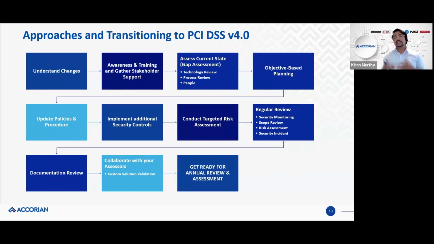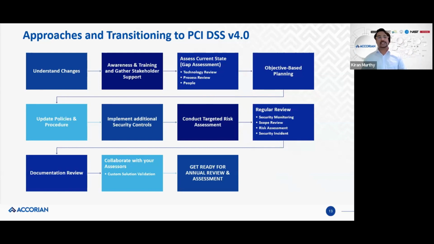The most important is the review cycle. If you look at the review cycle standpoint: people, process, and technology. Technology, because PCI DSS is more of a technological standard. So what I would do is review the security technologies and the tools that I have. If any changes are to be made, I'll determine if they align to version 4.0, or if upgrades or replacements are necessary, we'll go ahead and do it as well. And most important in the technology is to ensure that a continuous security monitoring system is in place.